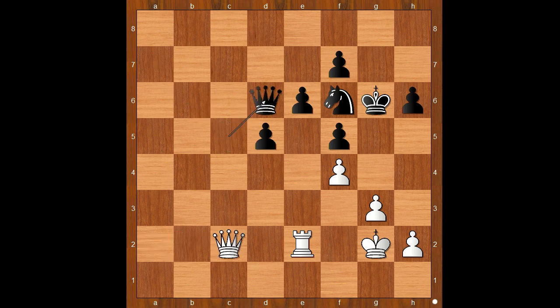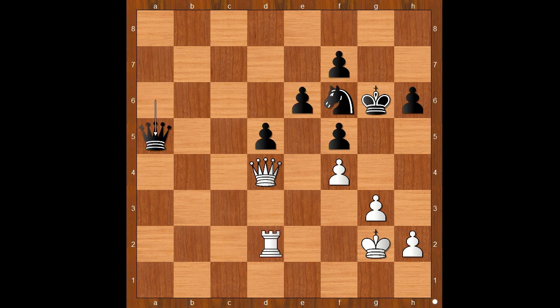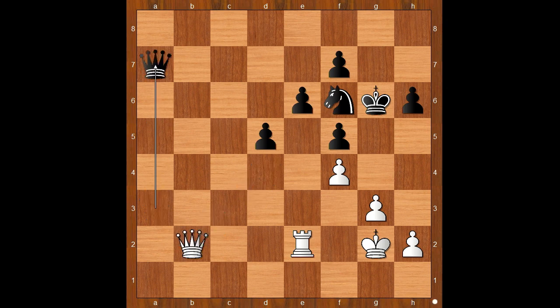queen to c2, queen to d6, queen to b2, knight to e4, queen to d4, queen to a6, rook to c2, knight to f6, rook to d2, queen to a5, rook to e2, queen to a3, queen to b2, queen to a7, queen to a2, queen to d7, queen to b2.